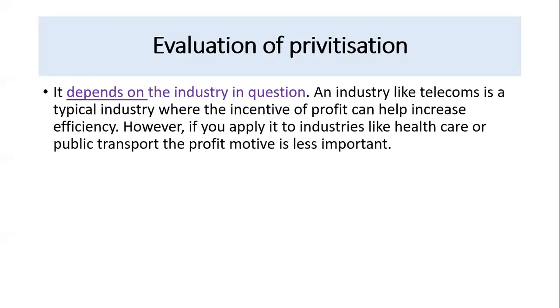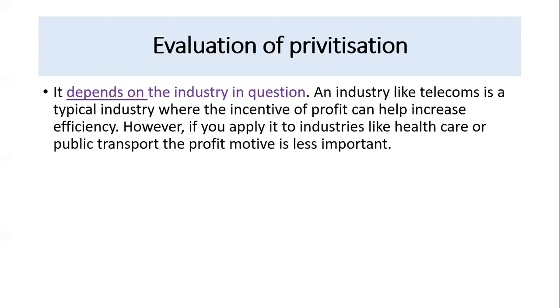Evaluation then of privatisation. Privatisation is liked by conservatives. However, there are a number of issues with privatisation. First of all, it depends upon the nature of the industry in question. An industry like telecoms is a typical industry where the incentive of profit can help increase efficiency. However, if you apply this to industries like healthcare or public transport, the profit motive is less important.